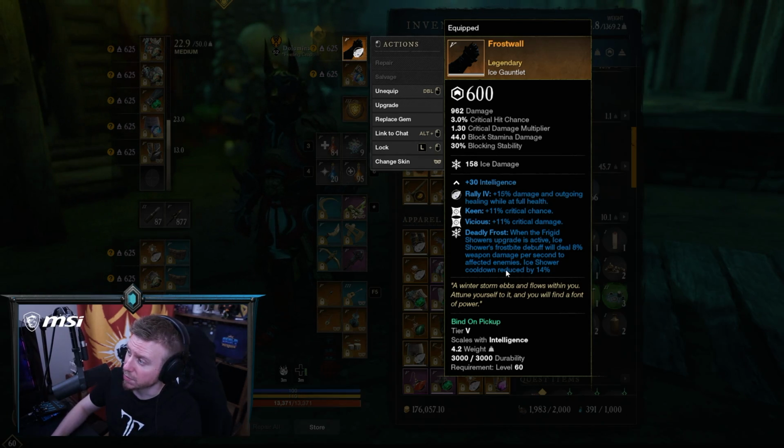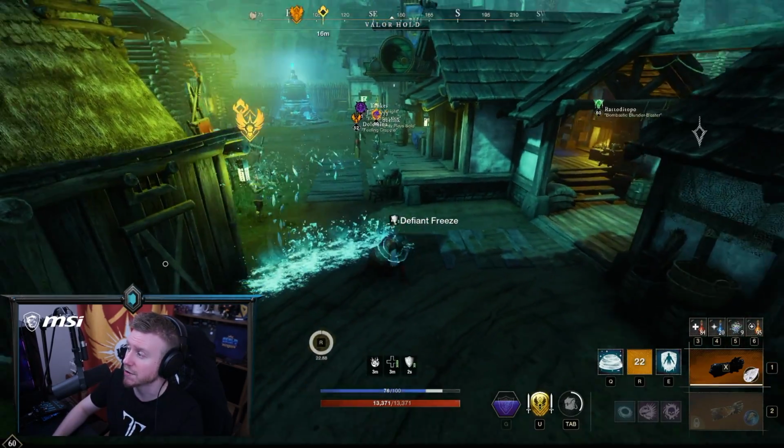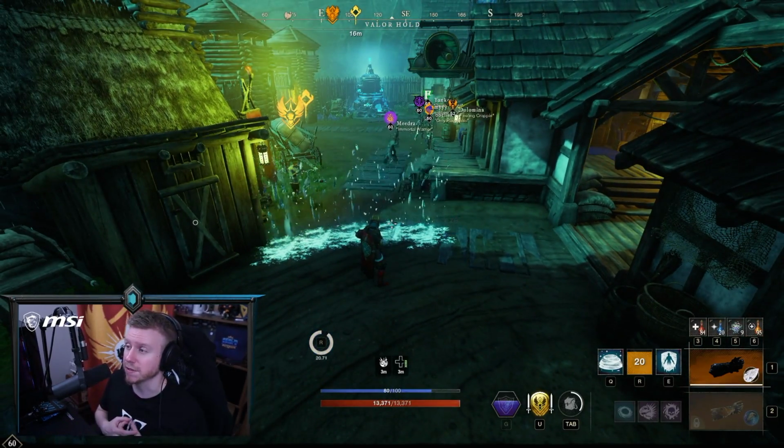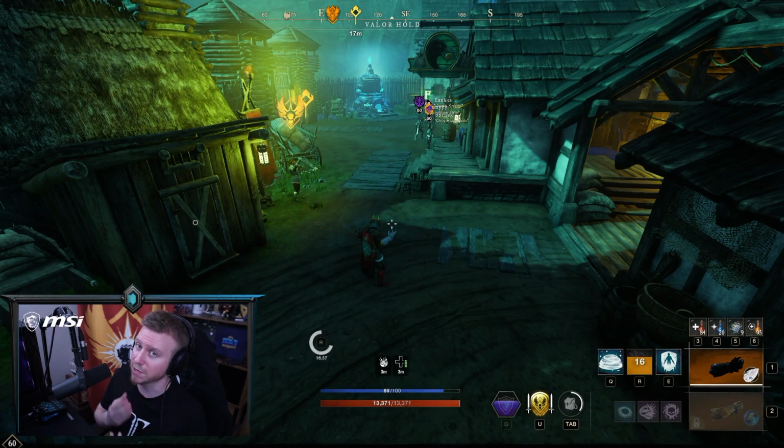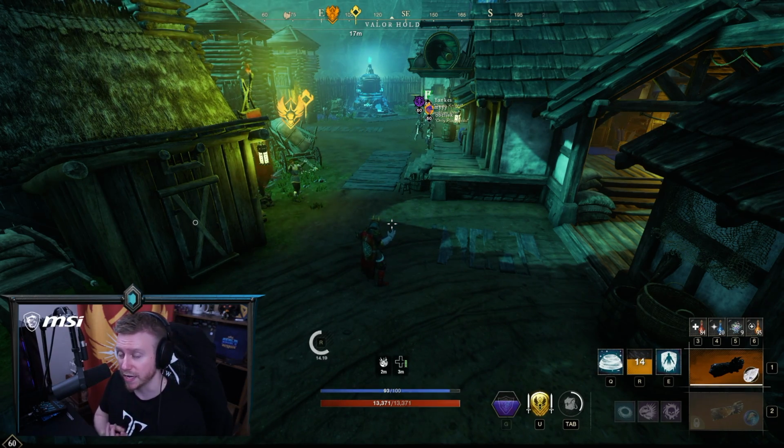And this is because it lowers the cooldown of Ice Shower fairly significantly. I mean, 14%, it's going to be better than it is on your armor. And the more often you can Ice Shower, the better that is going to be for your team. So that combined with Refreshing Move, meaning you can spam your abilities more often, so you can apply more slows, more roots, and more rends, and just generally be more supportive as a result.